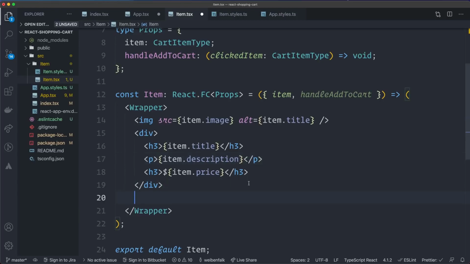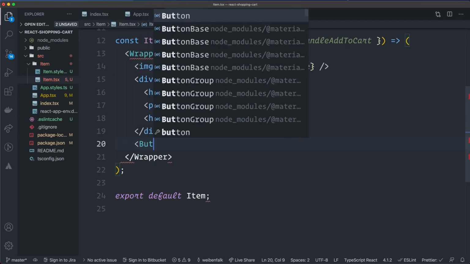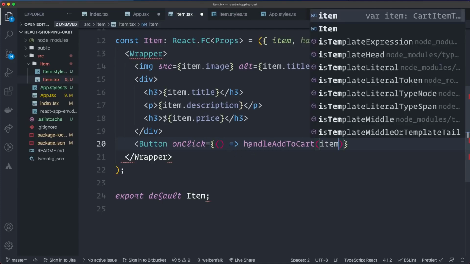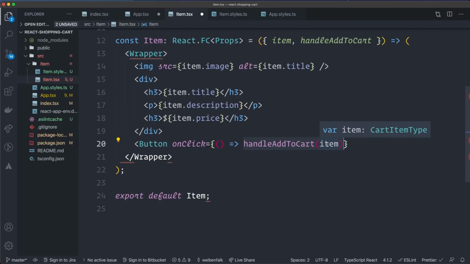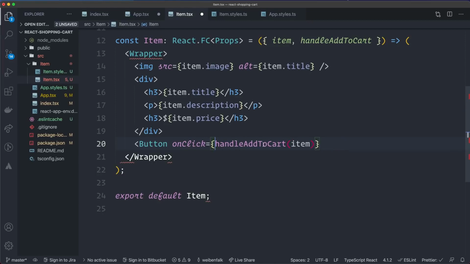And of course, we need to have the button also for adding to the cart. So down below here, after the div, we have the button. We're going to have an onClick on this one. We have an inline arrow function, and we call the handleAddToCart and we give it the item. I need to have an inline arrow function here because we need to send in this little prop to this one also. So we can't just do it like this because this will trigger it right away. That's why I use an inline function. You can also create a function up in the component if you want to do that. But in this case, I think it's neat to have this little inline arrow function. It will be fine. So the button, we close it, and it's going to say add to cart.